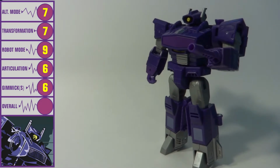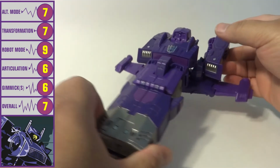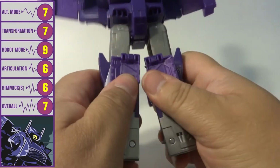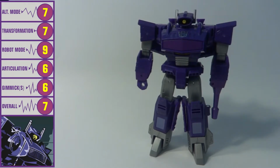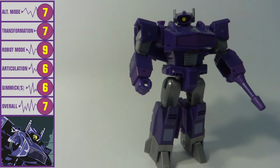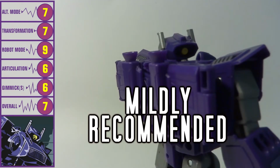Shockwave's overall score is a 7. Alt mode is functional, if not really special. Transformation is very simple. Robot mode shines, while articulation most definitely does not. Gimmick is, well, a little ideological. Mildly recommended.